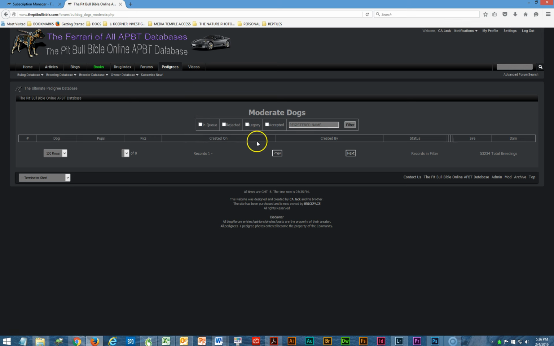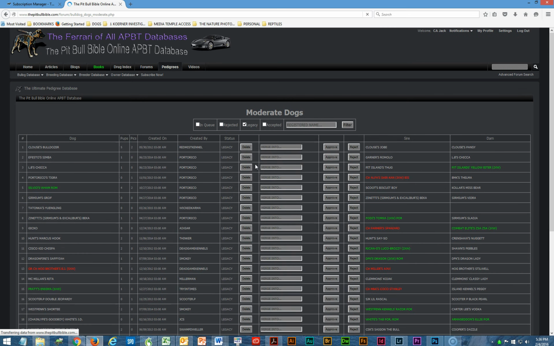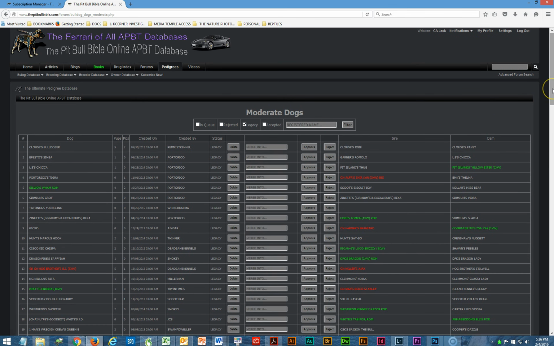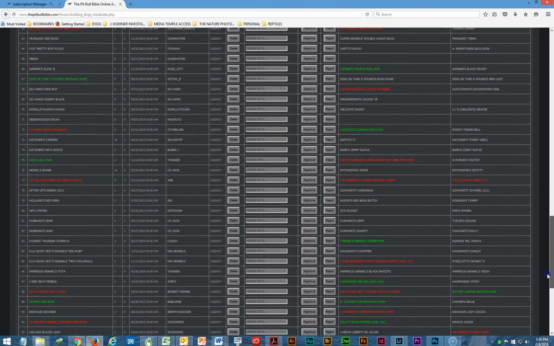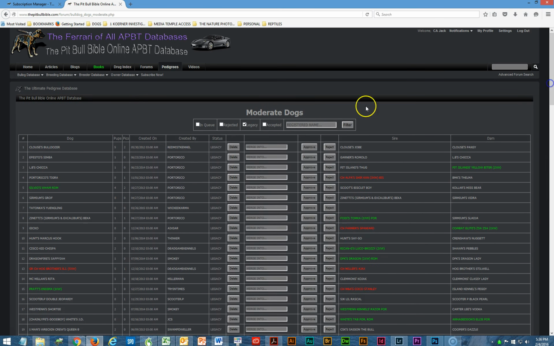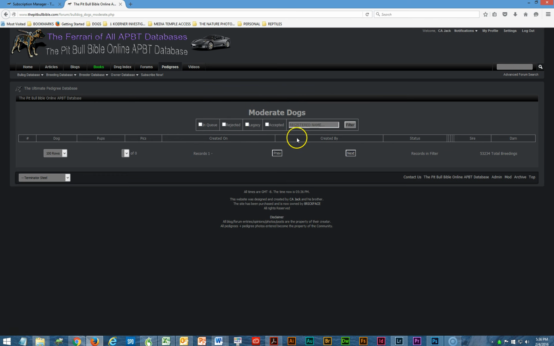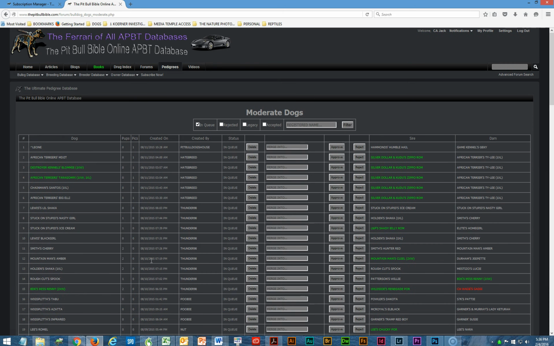Before we created this administrator section, there were dogs already in here, and those are labeled legacy. If you click there, these are all of the dogs that were entered in before we implemented this feature, so we call them legacy. They just kind of got their permissions transferred. Okay, these are rejected dogs, dogs that were entered and that got deleted. As you can tell, they're already gone. In queue are the dogs that have been entered after we've done this.